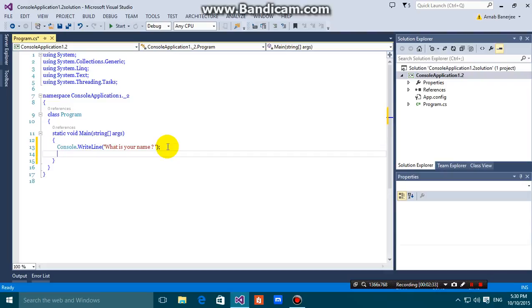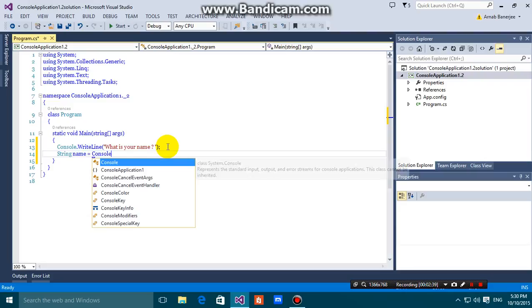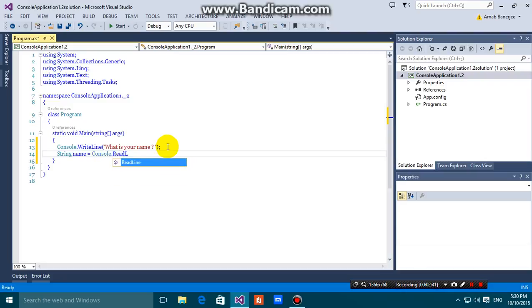So let's write a second line of code. string name = Console.ReadLine. Now you may be wondering what the heck this line means. I'm going to explain this to you.